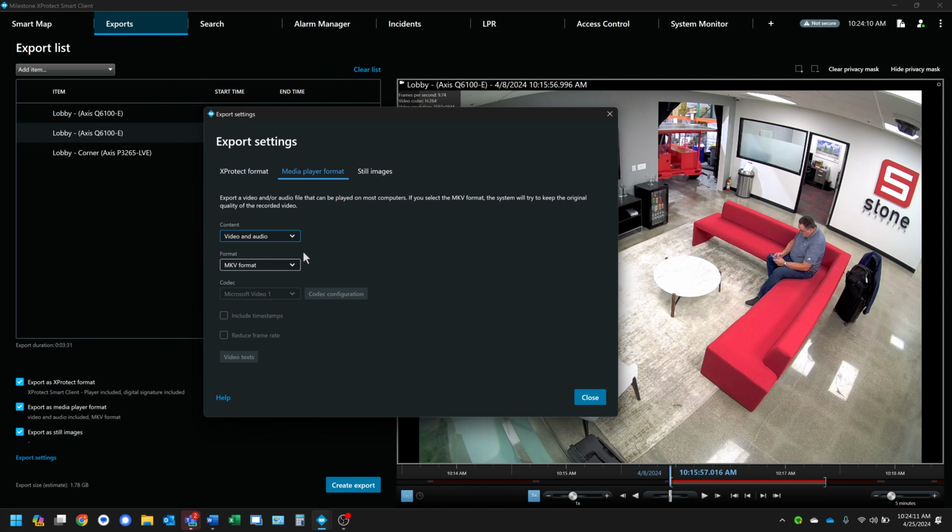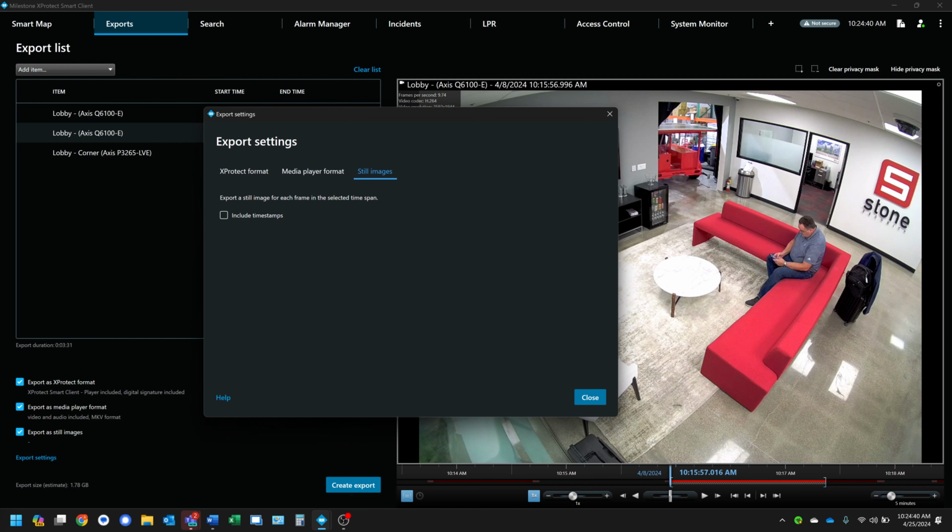And so we'll actually do these exports, and we'll then look at the results. OK, still images. Kind of a random option for how you would want to export video. Keep in mind, video is a sequence of still images that get stitched together. So if I have a camera that's recording at 15 frames per second, if I'm exporting 1 second of video, I'm going to get 15 still images.